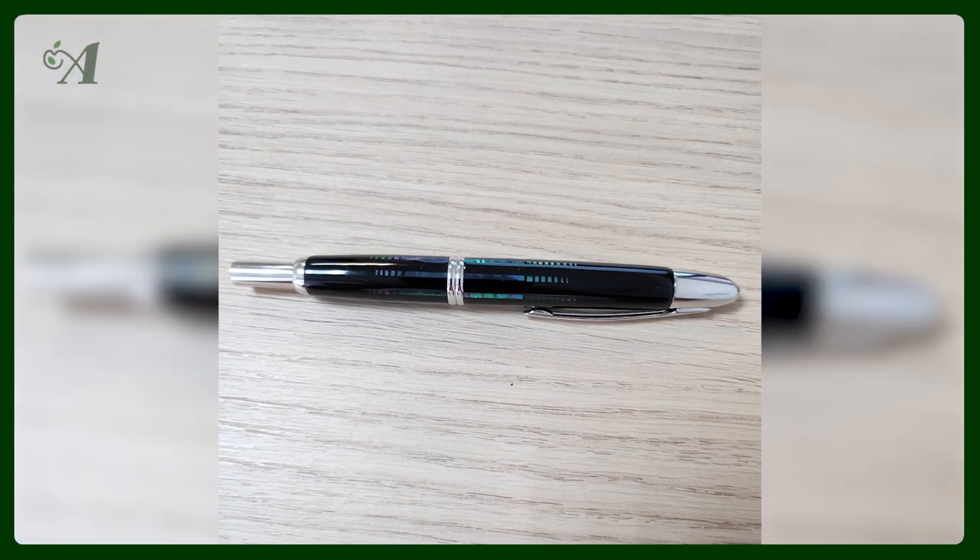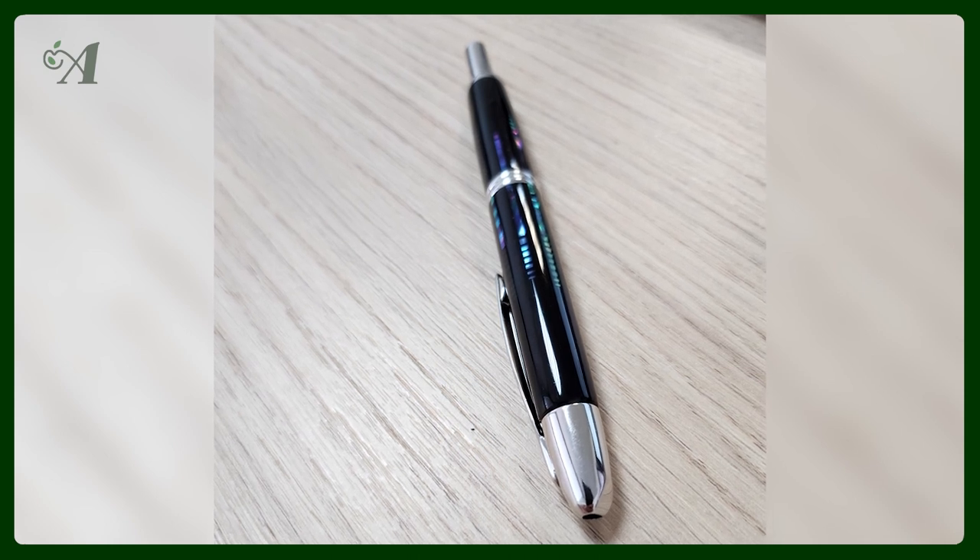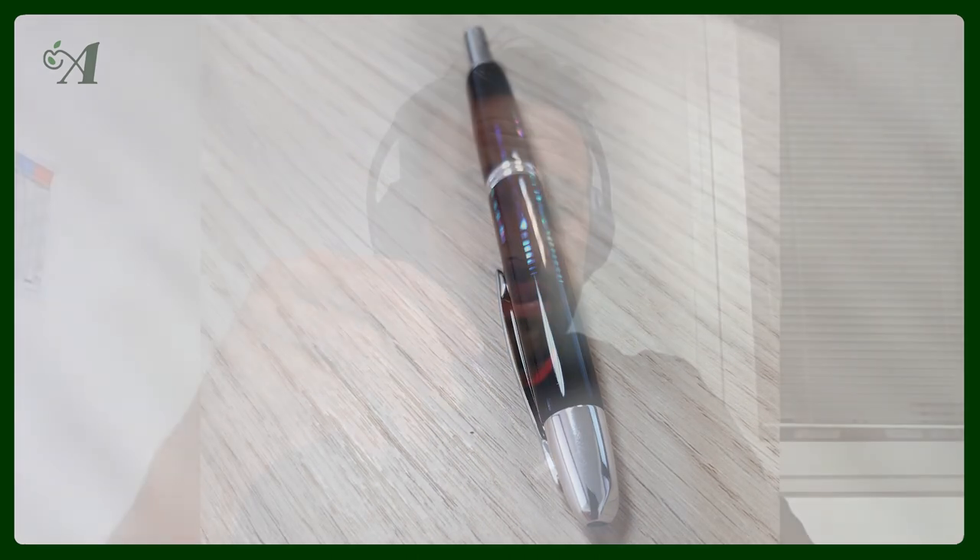Hello Jost. Which 3 pens would I take? The first pen, which has been for me the most fantastic pen existing and made me love fountain pens — whereas I was not a fountain pen lover — is the Capless Raden. For me, this pen was the pure composition of the talent and the history of Pilot in one pen. You know that Namiki is part of Pilot, and all the work done on the Namiki pens — you can have a piece of this on the right end, knowing that you have at the same time the fantastic clicking system of the Capless, which makes that you can use this piece of art every day very practically.